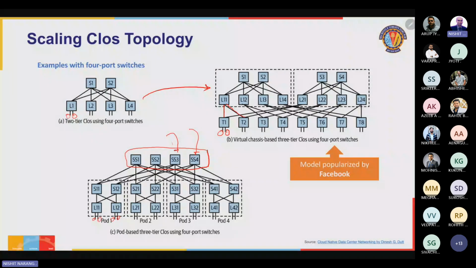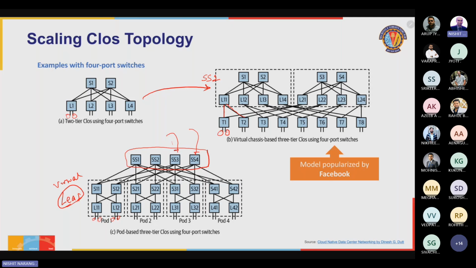So think of this pod as a leaf switch. Earlier, what did I do? I actually created a virtual chassis as a spine switch. I created a super spine as a combination of switching fabric. Here I've done slightly differently. I've created a leaf, a virtual leaf actually. You can call it a virtual leaf, but the term we use is a pod. So I've actually extended the leaf switch to be a bigger leaf, having not just 2 available ports, but 4 available ports by creating a pod structure.